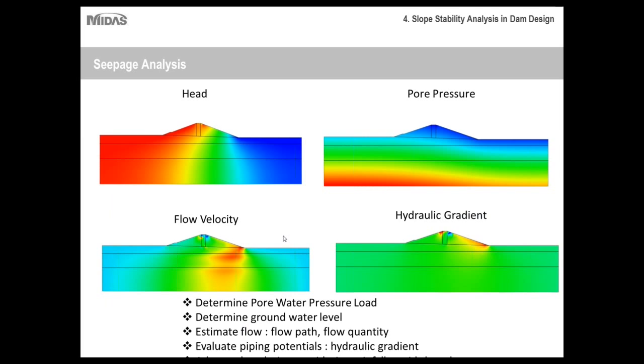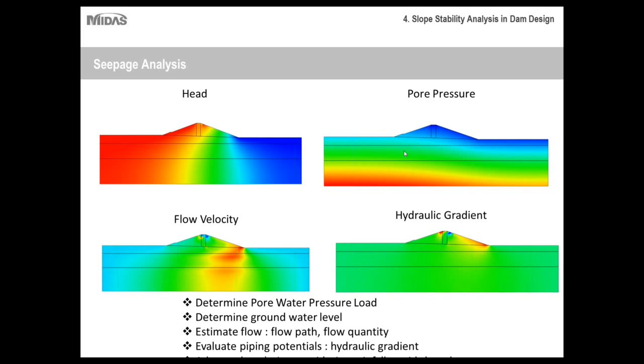Okay, and here are just examples, and I won't go into too much detail about seepage analysis as far as numerical modeling is concerned. I'll just focus on the results for now. But when you do a seepage analysis, and let's say for example this left side here is where the reservoir is located, you'll have several results available to you when you run the seepage analysis through a finite element program. So first you'll have your head, so areas of high water pressure will actually be to the left where the reservoir is, and it'll transition slowly to low water pressure where the dry side of the embankment is.